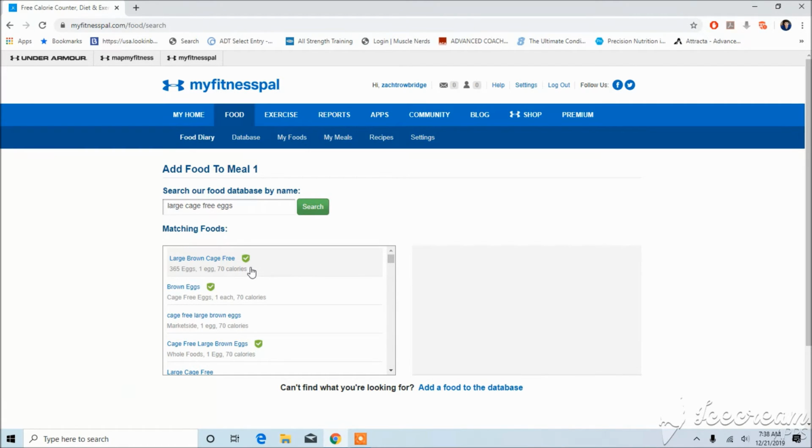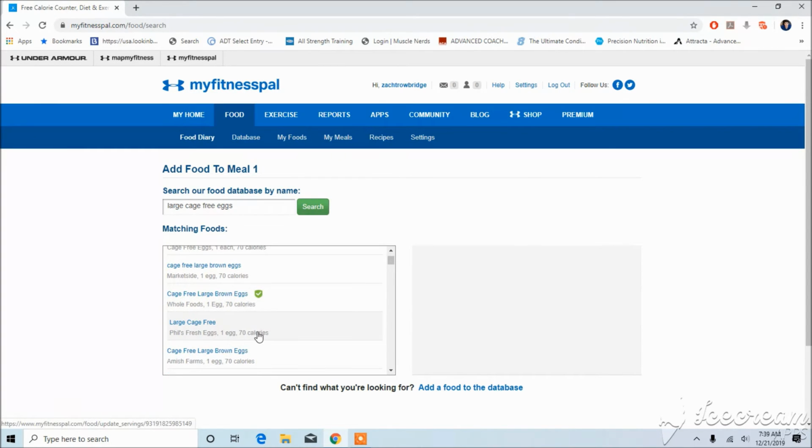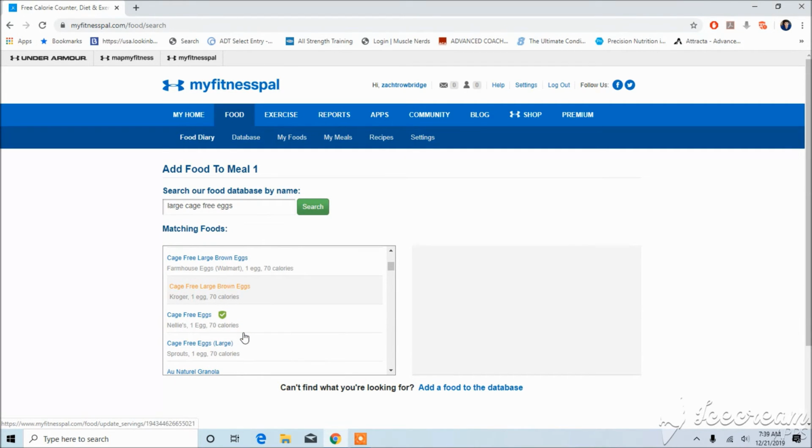And depending on the brand, for example, the brand name is 365 Eggs, which is I think a Whole Foods brand. There's Whole Foods itself, but they're all eggs, and you can see that 1 egg is 70 calories pretty much across the board. So it really doesn't matter which one I pick from. But the idea is that I want to vet that out a little bit, because people can put their own items into the database, and after a while they become available for public use. Not all the information is correct, so we want to make sure that what we're putting into our log is as accurate as we can possibly get it.